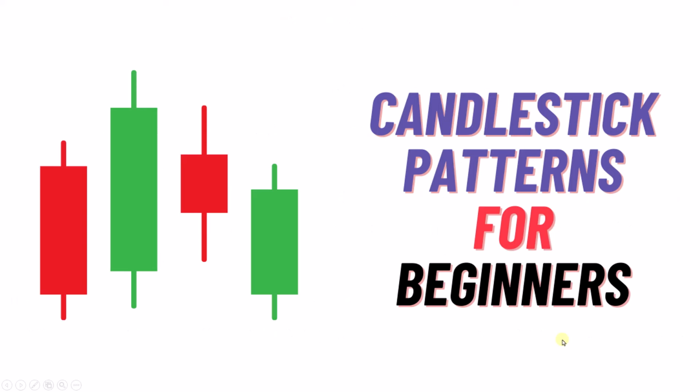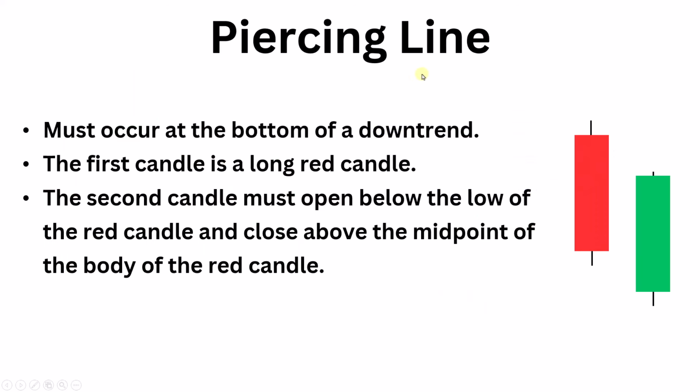Hello and welcome. In this video, we will learn about the piercing line candlestick pattern. Now this piercing line candlestick pattern is a two candlestick pattern, meaning we will have to look at two candles and decide if it is a piercing line or not based on these characteristics. So let us see what the characteristics of this pattern are.